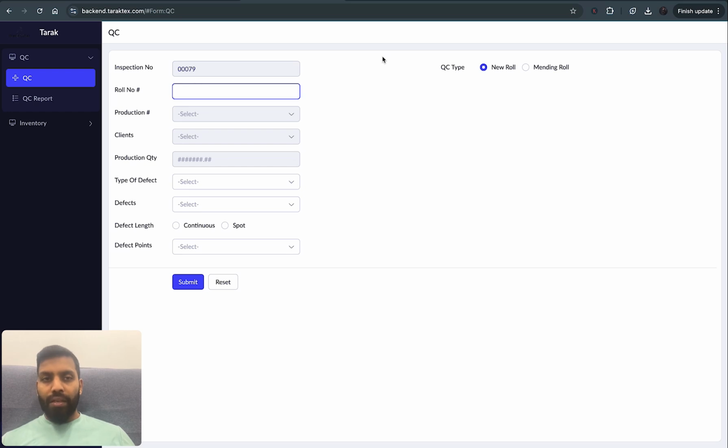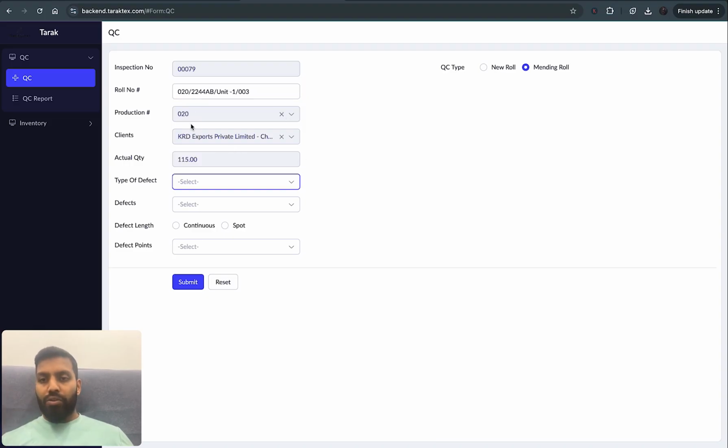In the QC, on the right side, you have an option where you are by default doing a QC for the new rolls, new production. But someday when the mending rolls inventory is going up, you decide to rework and repair all these rolls which are sent for mending. So I would select mending roll.